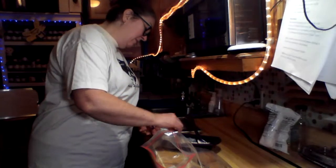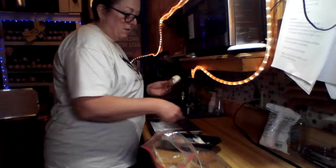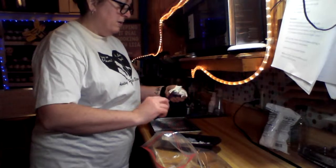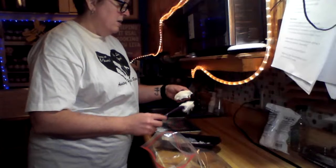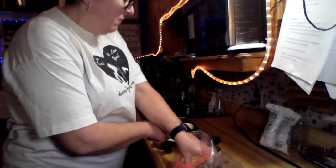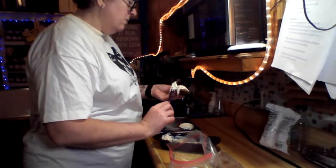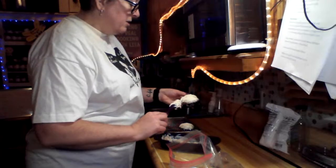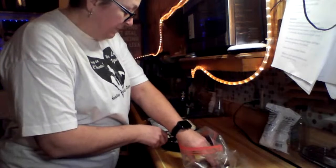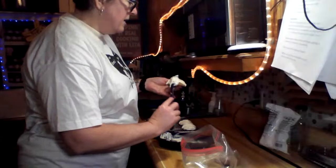Now, if I would have melted this enough, what you do is you dip half of the gingerbread. It isn't quite, so I'm going to frost half of it because I didn't quite melt it enough. On half of this ginger snap, and nobody else in my family eats this. They don't like the ginger snaps, and they don't really like white chocolate, so this is definitely a win. But I'm going to show you what I'm going to do to the top of these. All right, so I'm just putting it on the top.